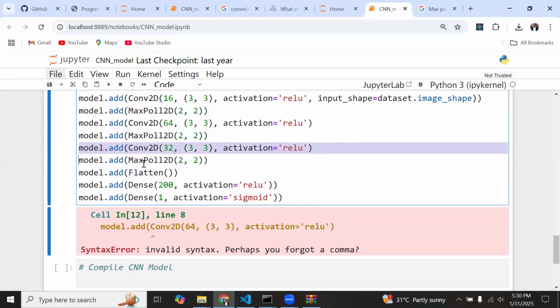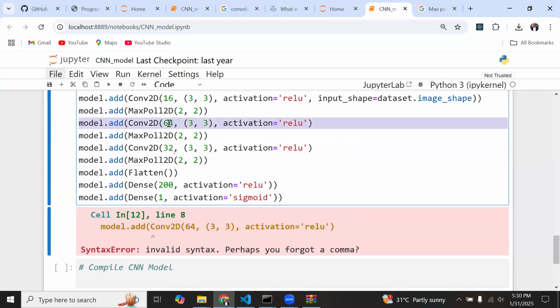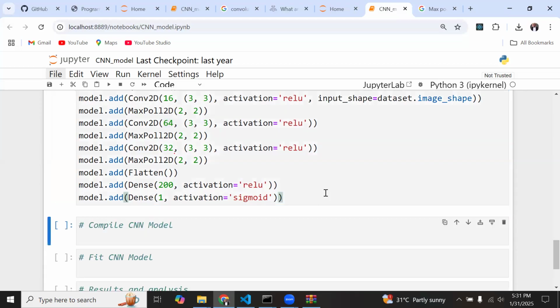Model.add Conv2D, this is the first instance of it. So model.add Conv2D, comma, 3x3, comma, activation. Oh, okay. It's supposed to have another bracket, because this first bracket is for this one, and then this second bracket for the convolutional should encapsulate this. So I think these brackets are missing. Okay, so I think this one should work.